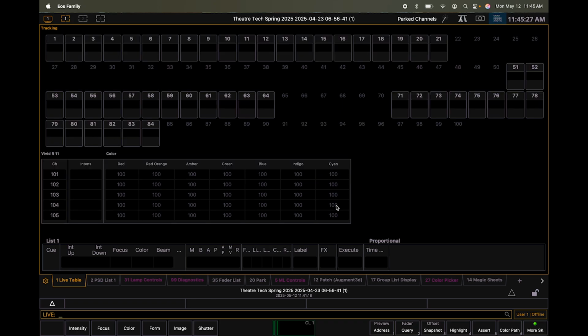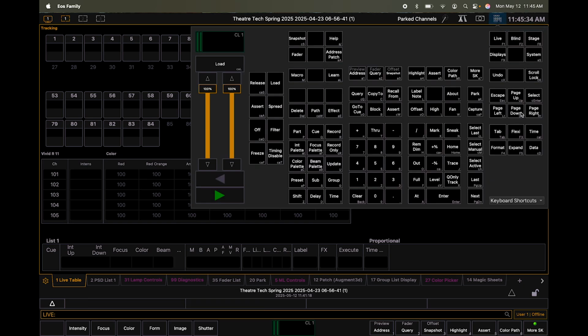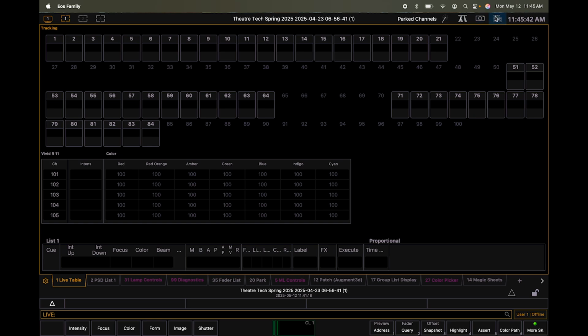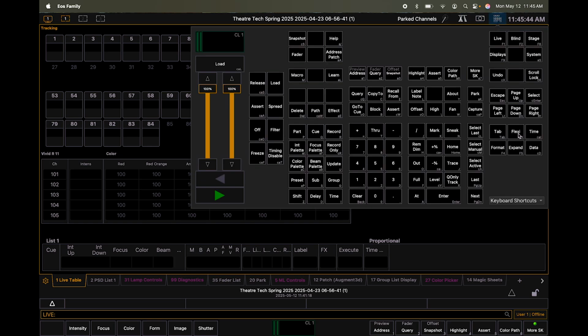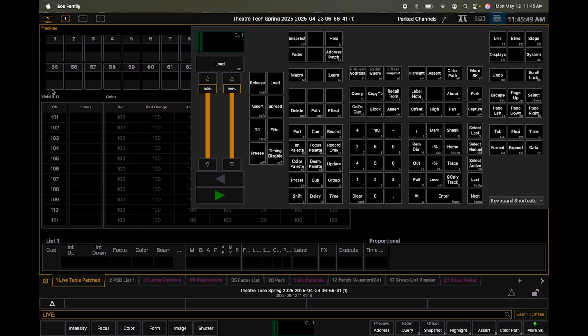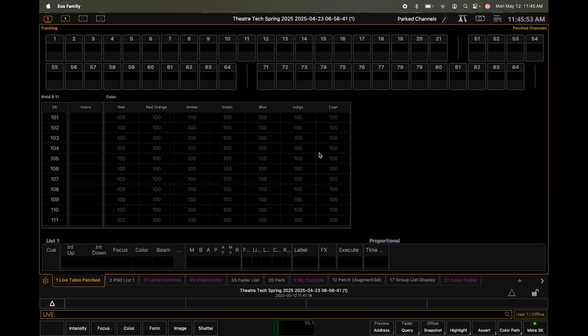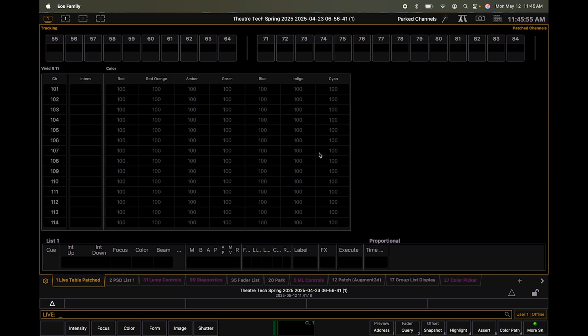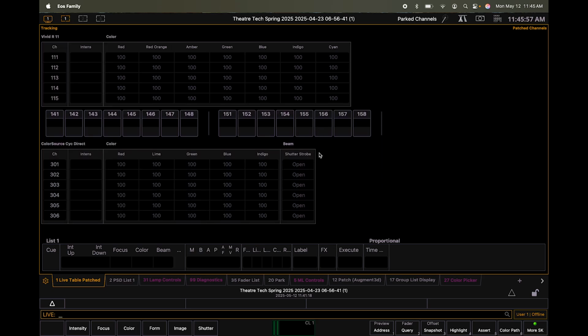So how do you clean up this view? Well, one thing that you can do is you can come up here to your pop-up virtual keyboard, and you can click the Flexi button. This is not great because what you need to do is you need to be able to see what's up in this corner in order for this to work. You can try it here by clicking Flexi, and then you might notice that all of the stuff that you don't need disappears. So all that's left now are just the channels that are available to you.